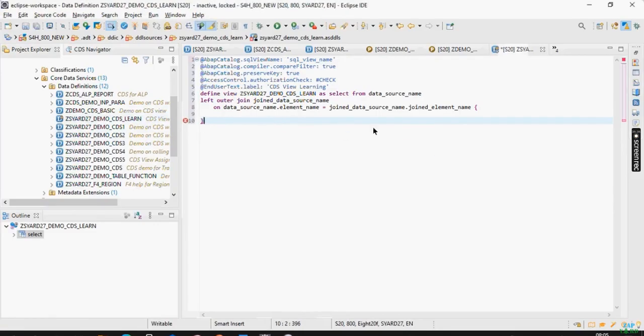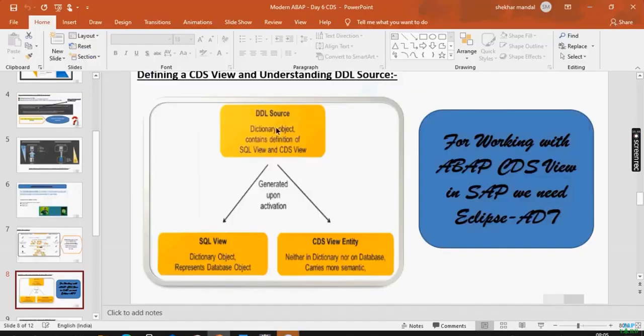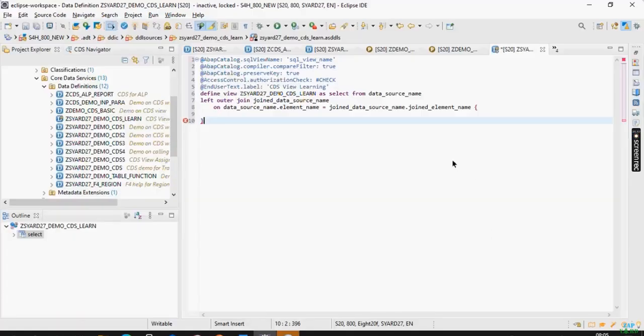Any SQL view, any CDS view? No, right? As I told you, they are only generated upon activation. Your SQL view and your CDS view will get created.